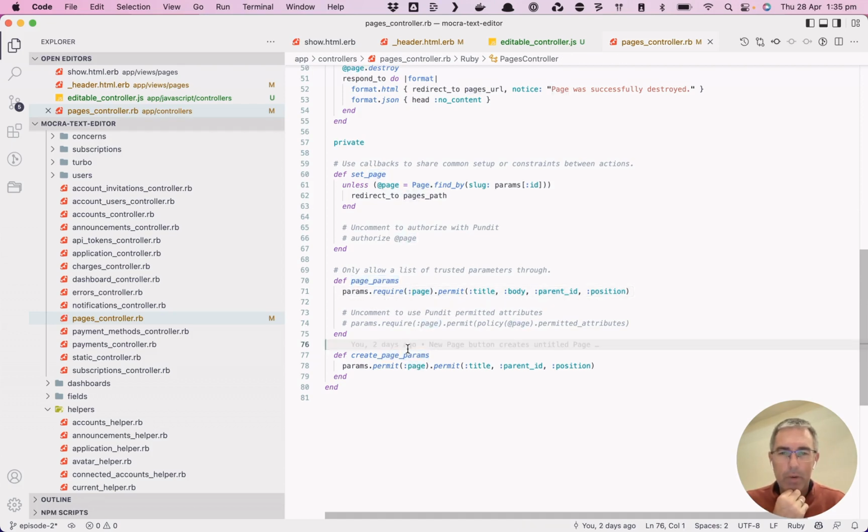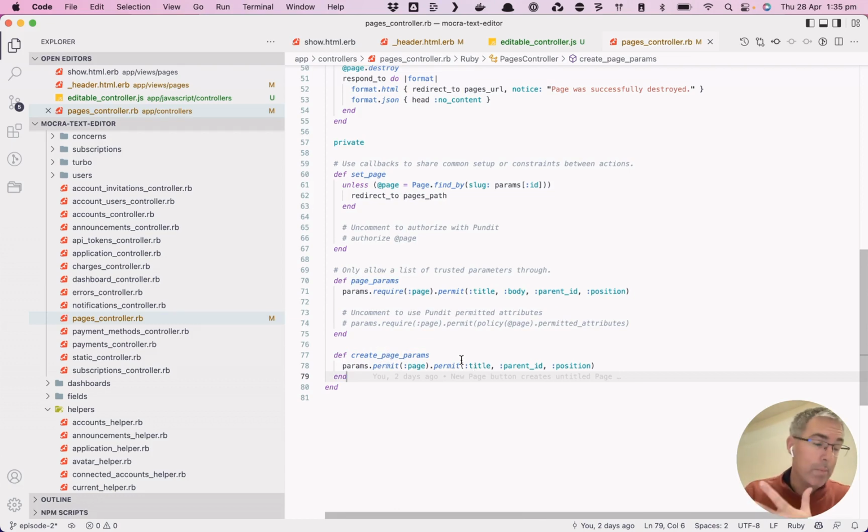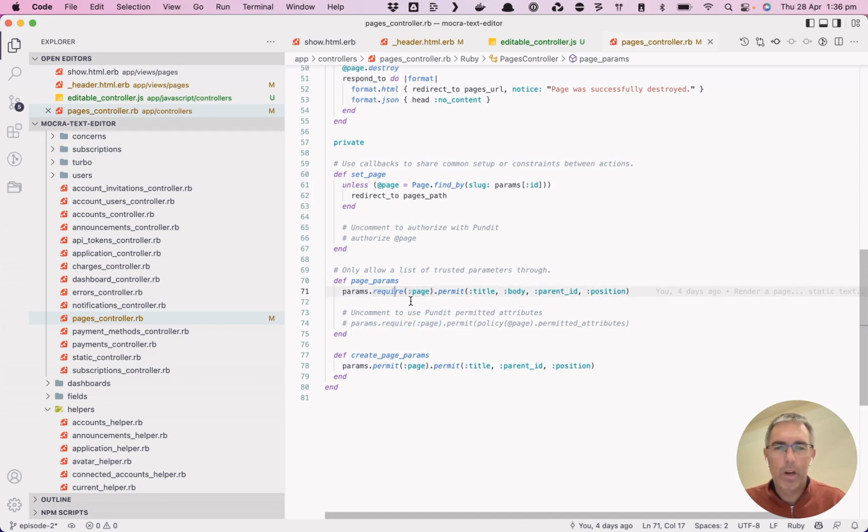While we're in the business, when I did the create, I actually created a second one of these just for create, because I don't really need it. My current usage of create is I don't pass any arguments. I just go boom. But these would be the only arguments I might ever want to pass in for create, not body, probably, until I change my mind. All right, but this is the update params. And it says require page. It doesn't say permit, it says require. I need to pass a page in.